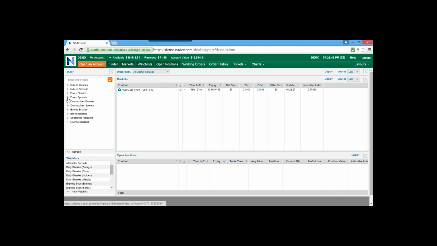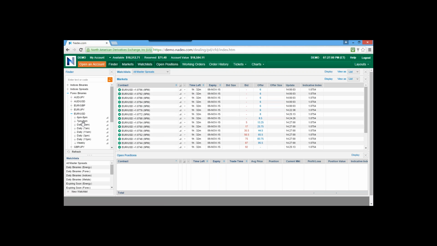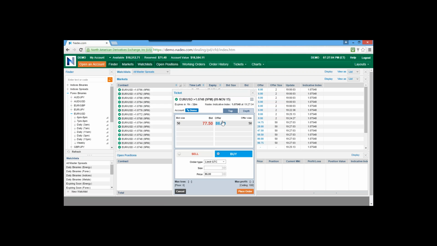Binaries are all or nothing, all right? 1/10 of one tick can cause your binary to lose. And you can go in here and pick a binary on the Nadex platform, right? And you'll click it and you'll say, okay, I'm going to buy this binary right here. I'm going to buy it. Boom. And you see this, max loss $86.